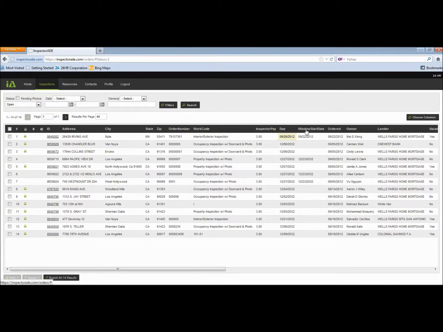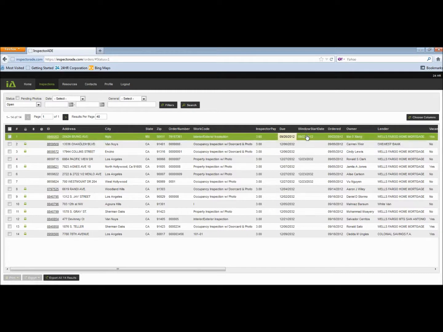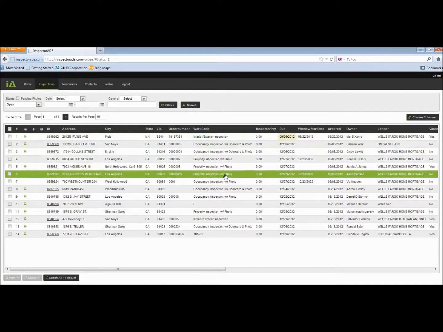A window start date is an inspection that has a date put on it where you cannot do it until that date. So this says the 22nd to the 26th, so we cannot do this inspection until the 22nd. It must be done by the 26th. If you did that inspection on the 20th or the 21st, it would not be in compliance and it would be rejected.